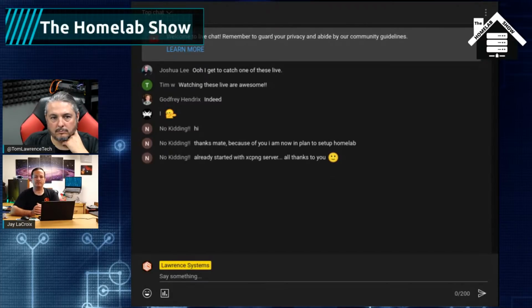Now, I'm not going to get into the debate of whether or not I should call it a Bastion server, because people generally do, whether I like it or not. But the definition we're working with here is a secure way into your Homelab from the outside. So that's the key definition that we're going to be using today.